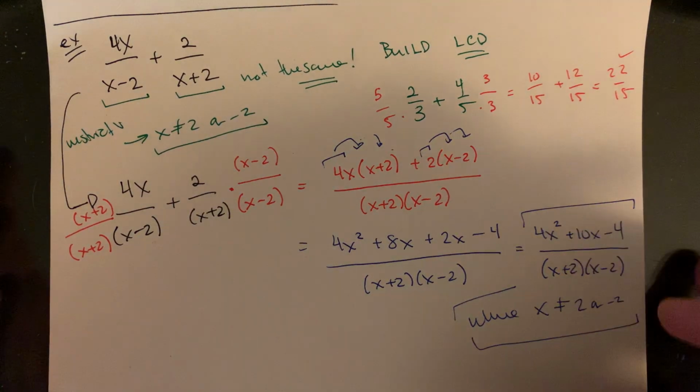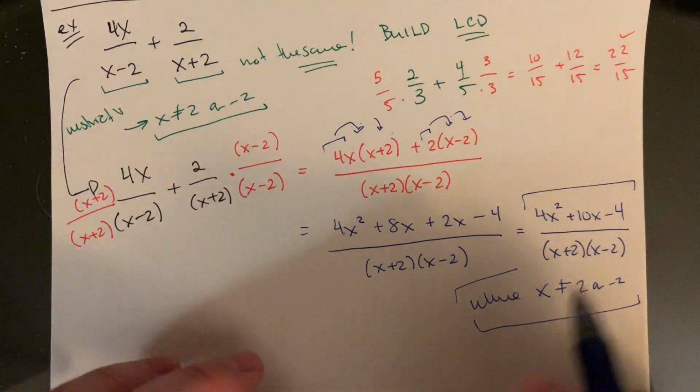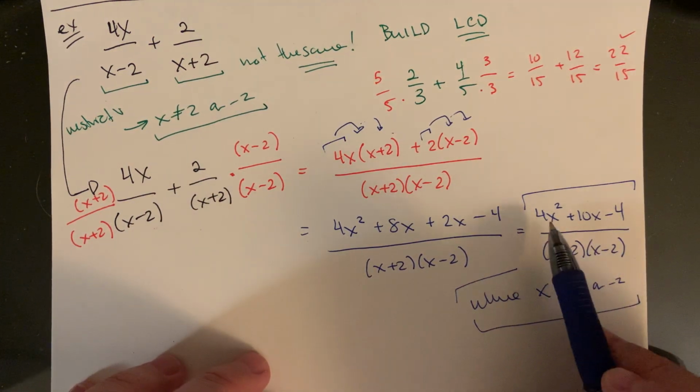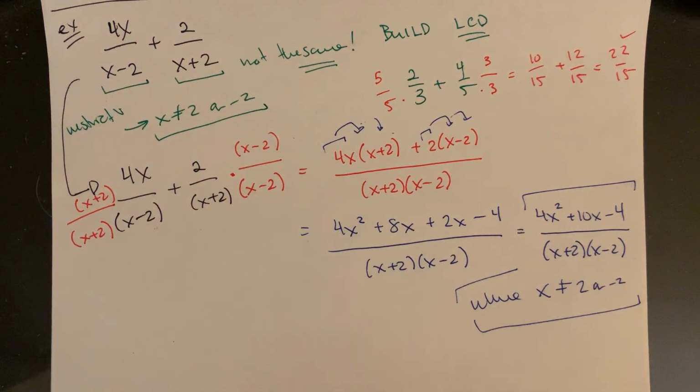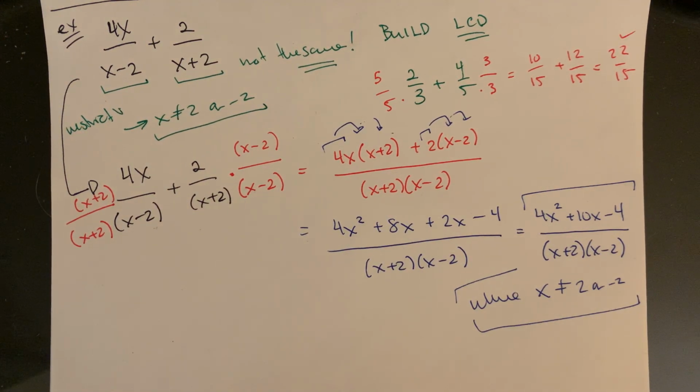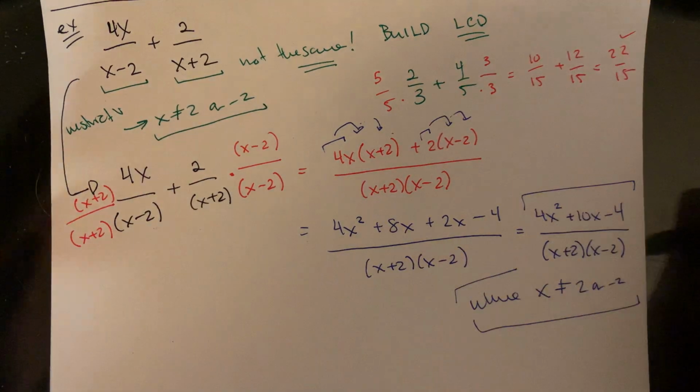And that would be our final. You can again do a little bit of a mental check here and say, do I need to factor this out? What could come out of here? 2's could come out of here, right? Then this would be 2x squared plus 5x minus 2. Doing 2 times 2 is 4. In the middle is 5. What's going to be minus 4? But positive 5, there's not a number pair that's going to make that happen. So the top isn't really even going to factor. I'm not expecting it to.